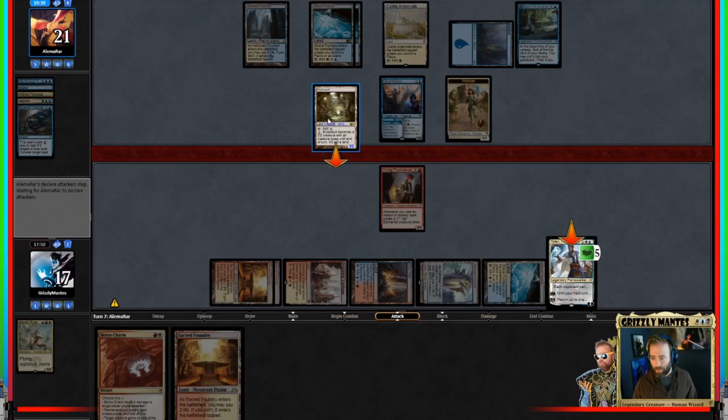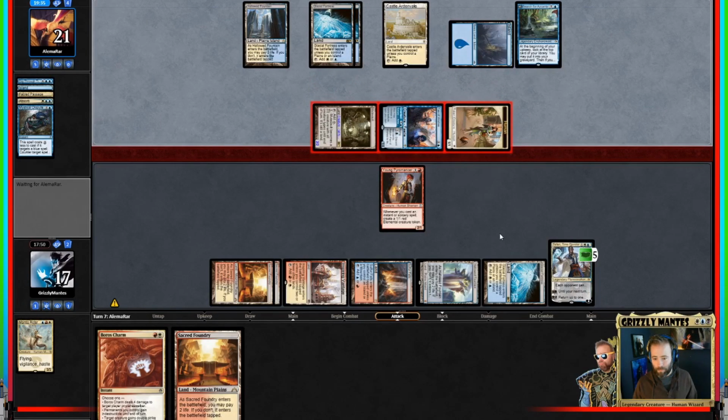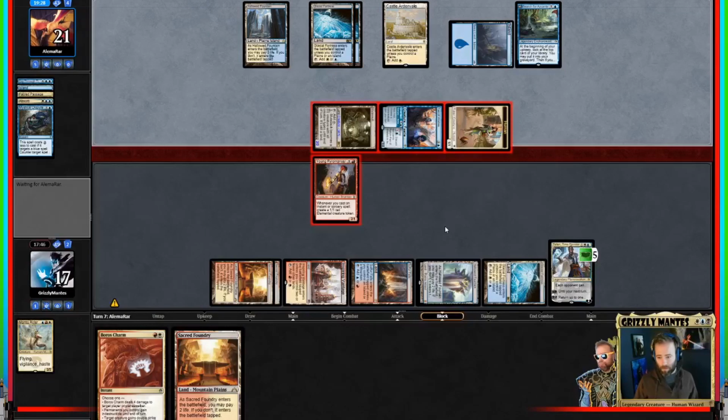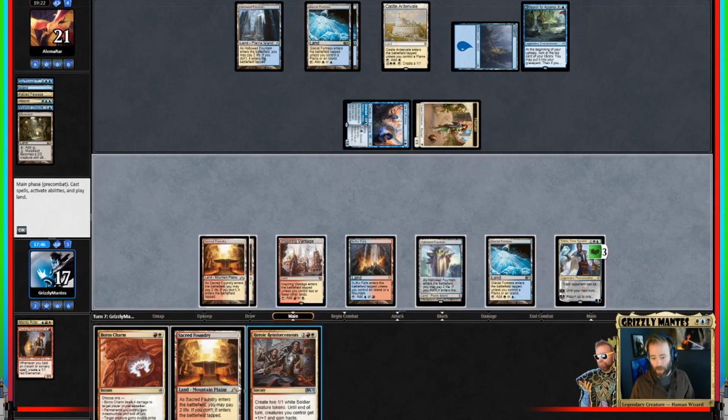Getting at it with everything. I will trade the Pyromancer for the Mutavault. Turns my Pyromancer into a 2-mana Stone Rain. That ain't bad. That's not the worst. Draw.